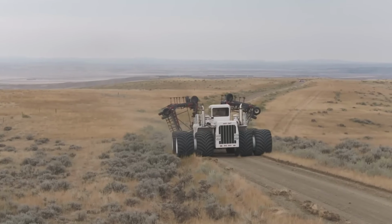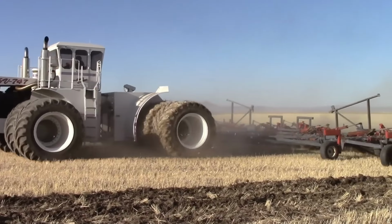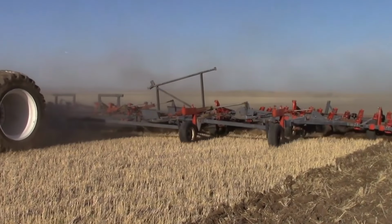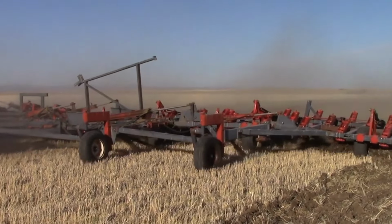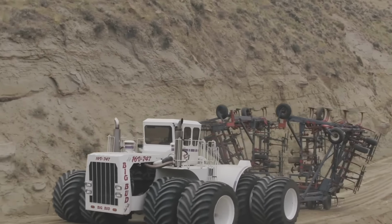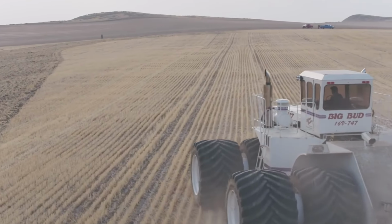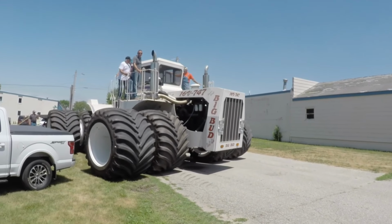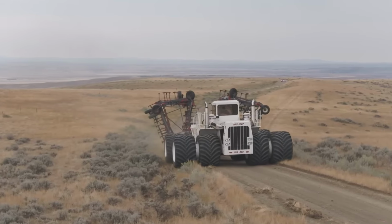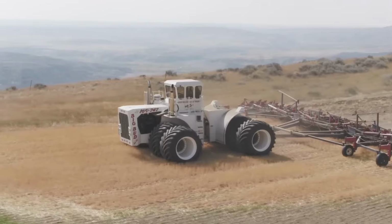After completing over 2 decades of primary tillage in Montana and later California, the 747 was restored in 2020 and returned to service. As of its most recent operating status, it is fully functional, privately owned, and actively maintained by its original builders. There is no successor, no equivalent, no second unit. The Big Bud 16 V747 does not represent a design direction or a commercial trend. It is the fixed apex of a particular question. What happens when the field dictates the machine and not the other way around?